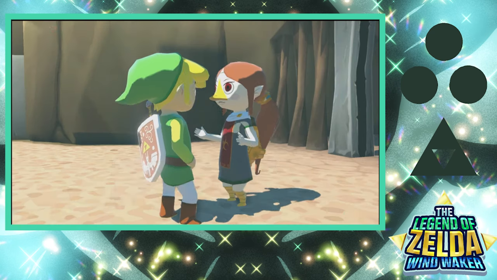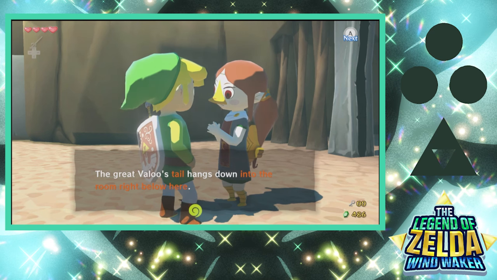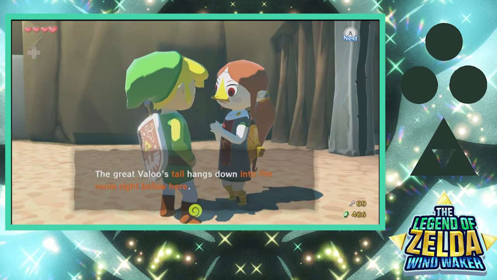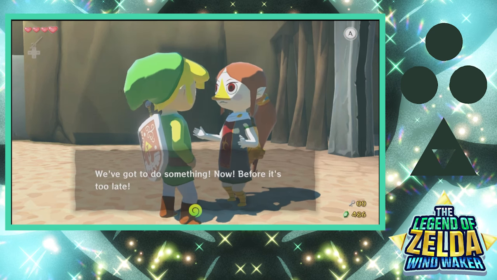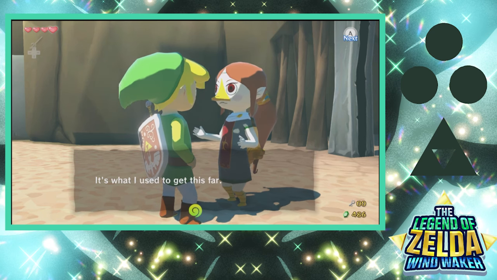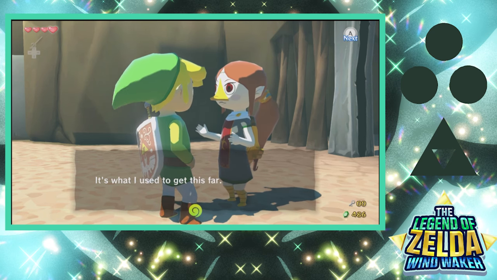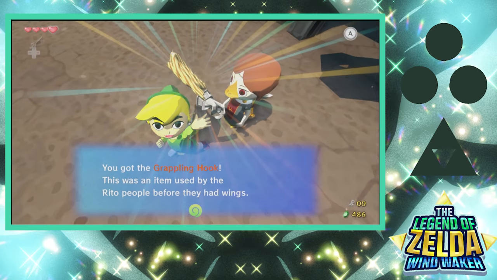So yeah, we find out that there is a monster inside of Valoo's room, and he's freaking messing with his tail. And now we get probably one of the coolest items in this game. Ladies and gentlemen, the grappling hook. Sorry.